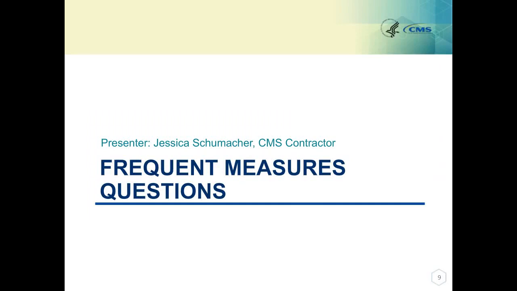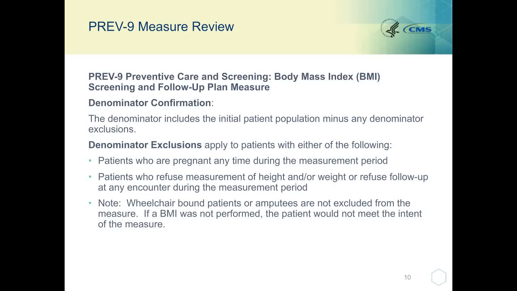Thank you. So next slide, please. Starting on slide 10, we just want to begin by covering PREV9, the BMI screening and follow-up plan measure. The measures team has received a lot of questions about the measure, and we just want to highlight information that's currently available in the measure specification to help answer some frequent questions that folks might be having at this point in time.